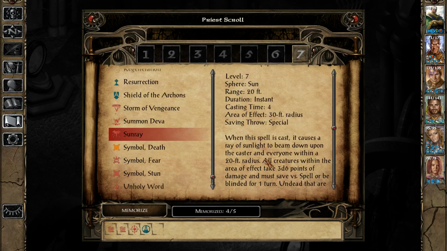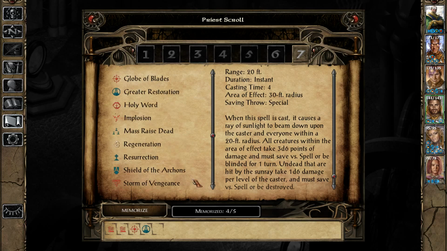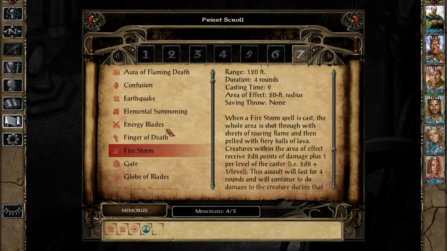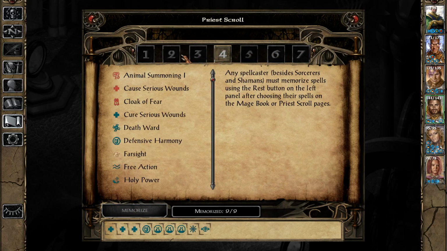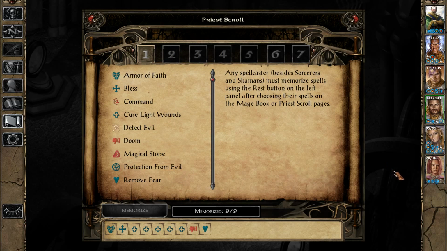Sunray. All creatures within the area take 3d6 points of damage and must save versus spell or be blinded for one turn. Undead take more damage, basically. The Sunray is pretty good, but why am I using the Glove of Blades? Firestorm. Another earthquake would be nice. Let's just have multiples of those. And I think that's gonna turn out alright. It's all gonna be fine with me.